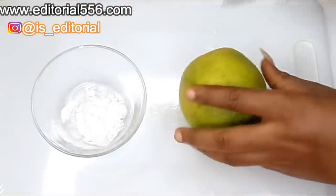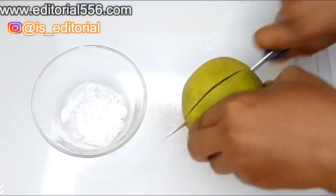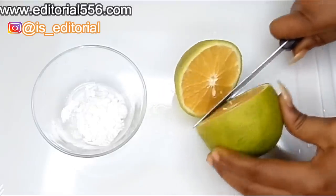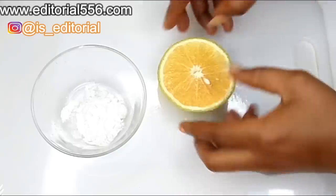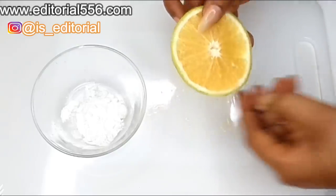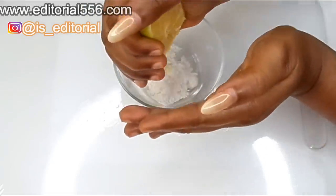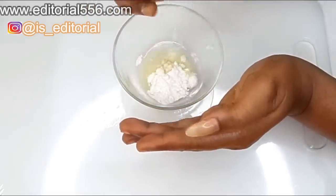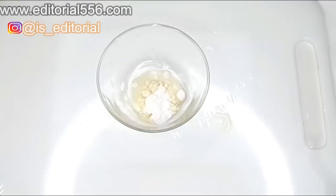Now to make this treatment that brightens the skin, we're going to be squeezing in some few drops of orange. Orange is very good, just like I've earlier told you guys, with all of the full benefits. And now I'm going to be squeezing in about 1 tablespoon of that into this mix, and this is how it's going to look.